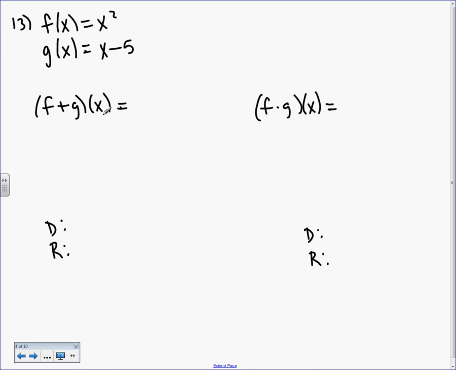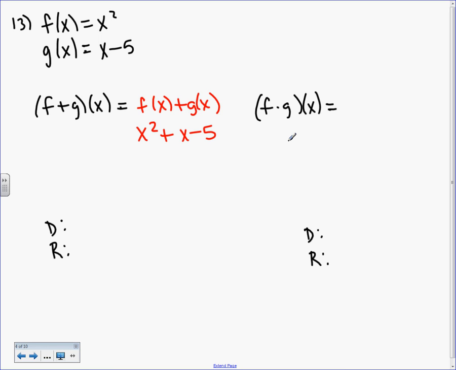So on this one, what do they want us to do? Right here. Add them. So it's f of x plus g of x. Easy enough, right? So I'm going to say what f of x is. What is it? X squared plus, what is g of x? X minus 5. You just write down what they said to do. I just wrote it down. And now you do it if you can. Can I add those together or is it done? It's done, right? That is simplified. None of those are like terms, so that one's done.